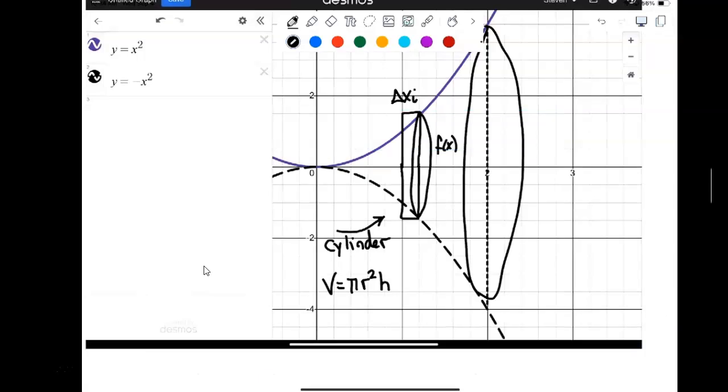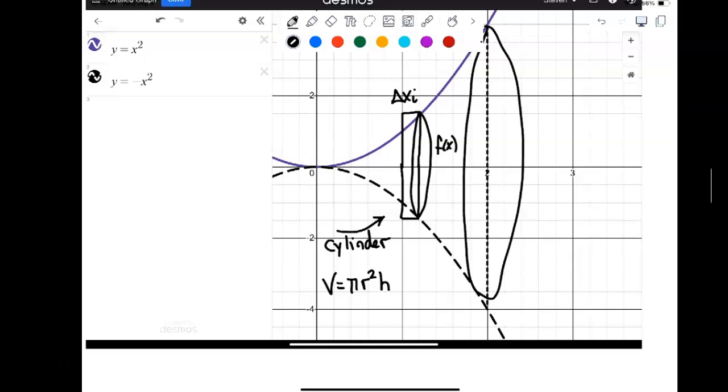And so step one is we subdivide. We take the whole x-axis between, in this case, 0 to 2 in this picture, and divide it up into a bunch of little subintervals. And then here we are working with our ith subinterval. We're taking the height to be f of x i right here, and we're going to compute the volume of that cylinder when we take that little rectangle and rotate it about the x-axis.